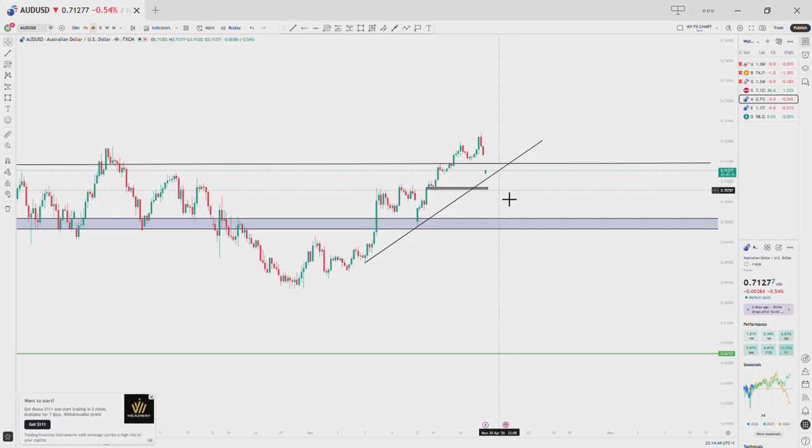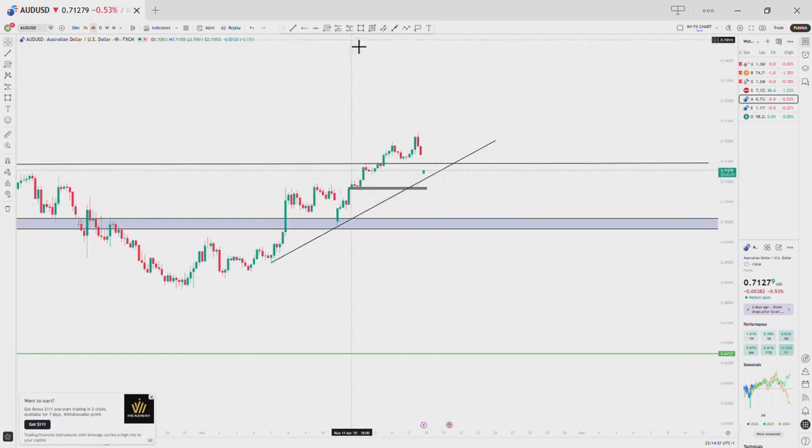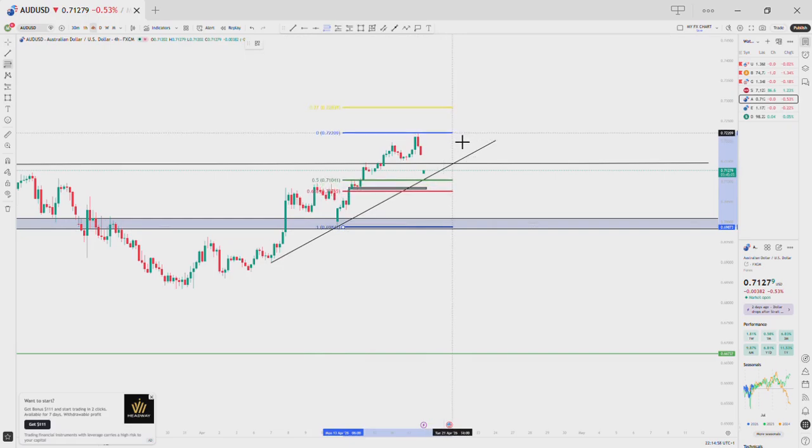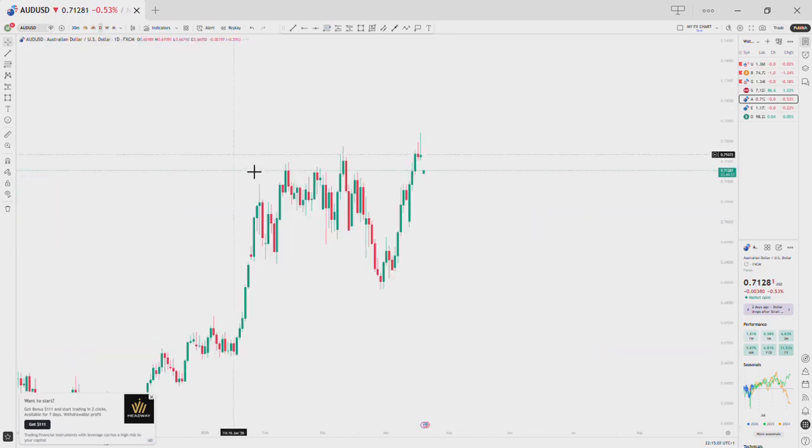For AUDUSD, I think we should calm down, since GBP is giving us a very clear setup. Let's just keep calm, because it's actually at this level right about here. We have this Fibonacci playing out around here. So definitely let's expect the market to come into that fib and probably into our demand zone. Then we can start looking for entries on AUDUSD.